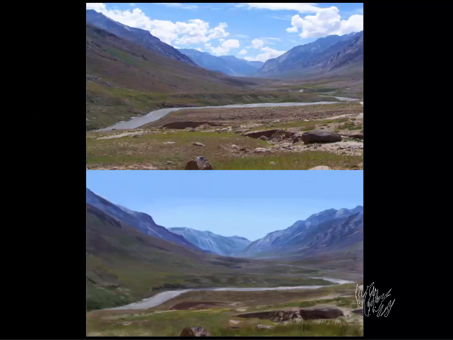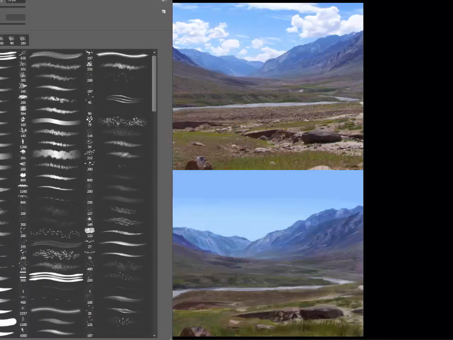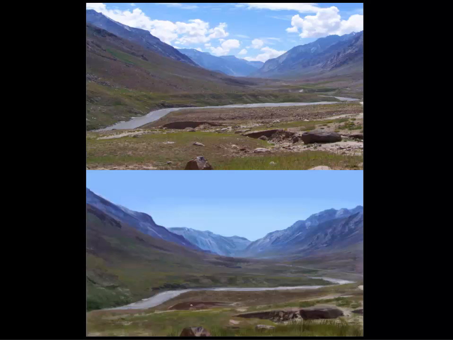So here's another brush. I put a very foreground blurred herbs and grass here, just for a bit more depth.